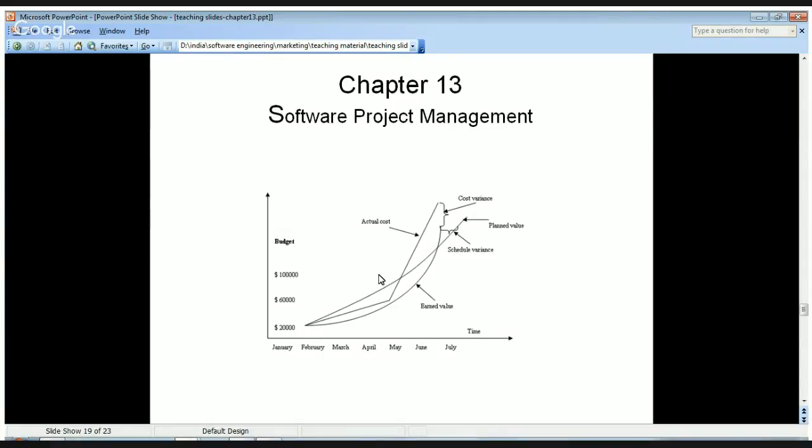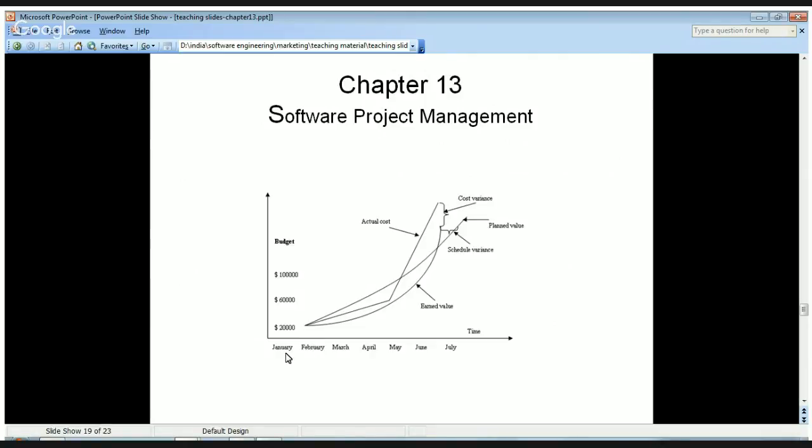So here is an example of an EVM diagram, how it is sketched. On the y-axis we have budget, with figures shown like $20,000, $60,000, and $100,000. And on the x-axis we have the time duration.